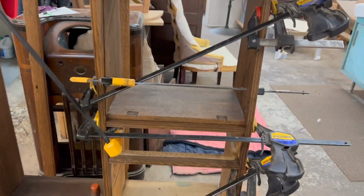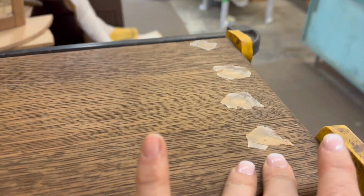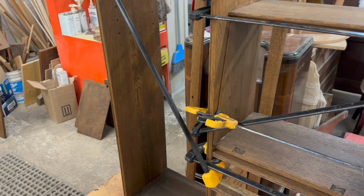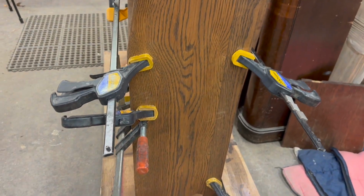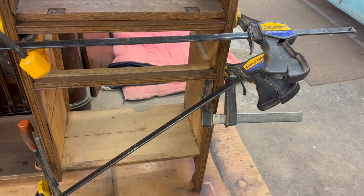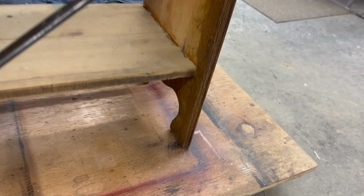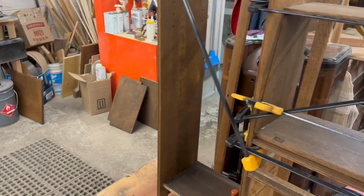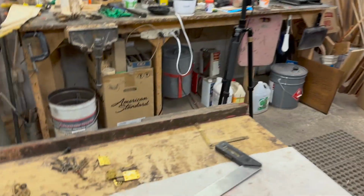So a little bit of the glue squeezing out I'll have to clean up. Had to putty these nail holes after the fact and all that stuff, but staining up front just saves all those joints from getting glue soaked and not taking stain later, so that'll help it look a lot better. I've got a couple of legs to make for the inside there so that we can get this cabinet off of its little skinny feet. So I'll make those and glue those on while it's sitting here, but basically I'm just gonna let this sit overnight while the glue sets up, and I'll clean up some hardware here.